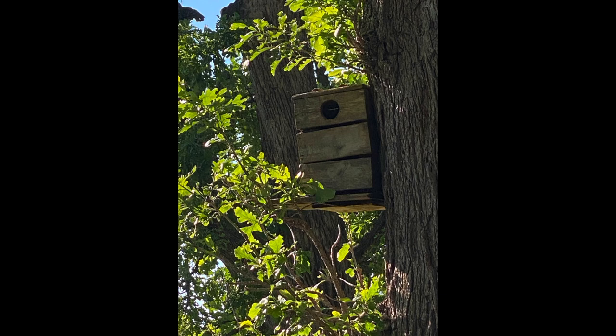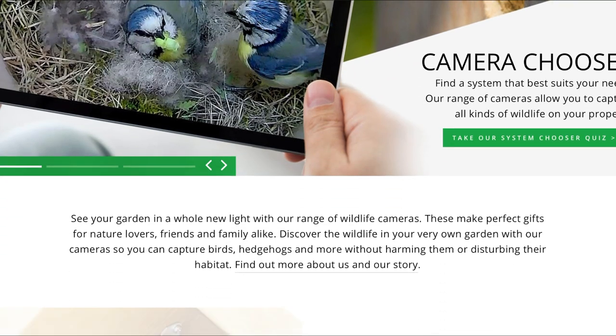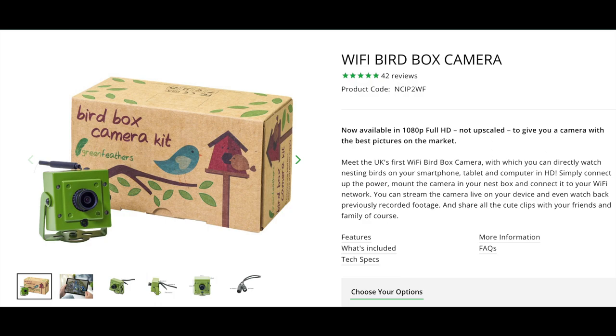So I started looking over the internet to see if there were any cameras or things like that, and I came across a website called Green Feathers. Green Feathers is based out of the UK and specializes in putting little cameras in bird boxes to watch the nesting process. After reading some reviews, I saw it has a camera that runs on just Wi-Fi, which is perfect because I didn't want to worry about cords and how we'd keep squirrels from chewing on them — because they're, well, they're crazy. The camera works off Wi-Fi and the only cord it needs is a power supply.